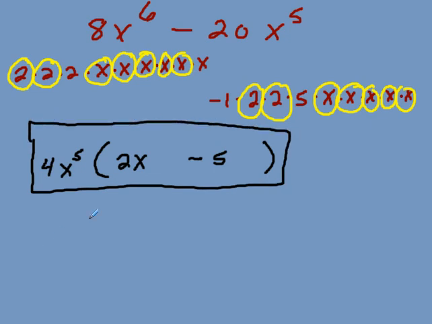Now, that would be our solution if we were asking for you to factor these two terms. The question is, how would you check that? Quite simply, you have already multiplied a monomial by a binomial, and that's what you would do to check it here. Let's go ahead and check and make sure that it works out.